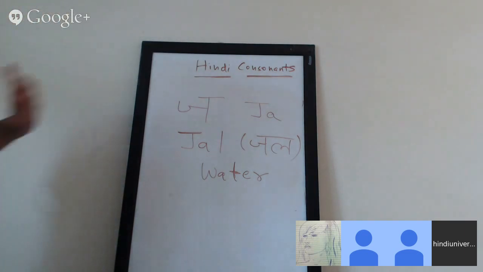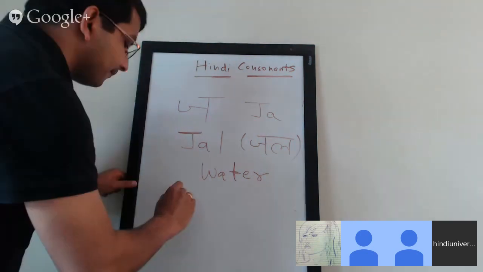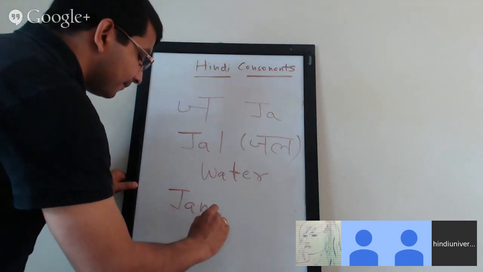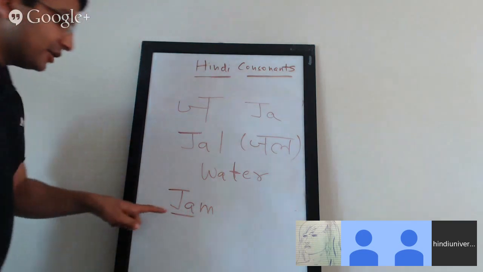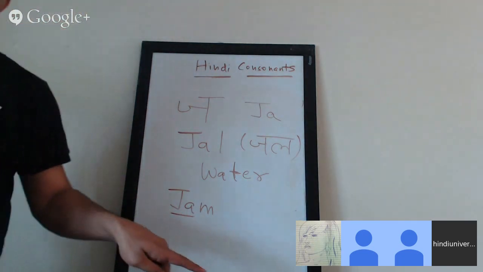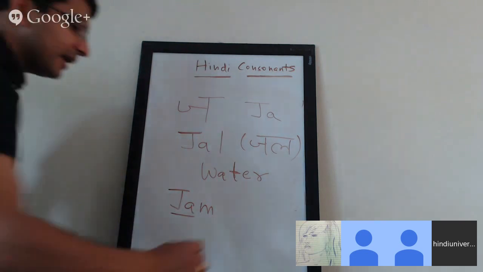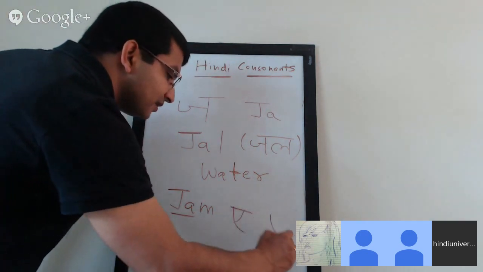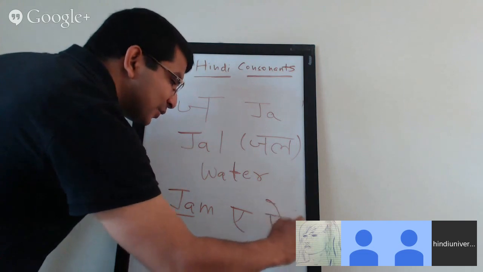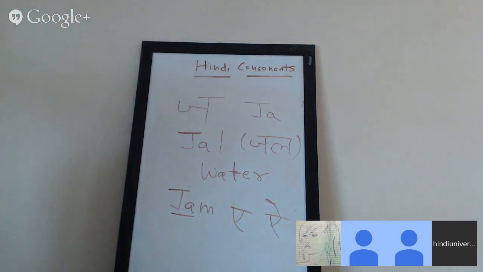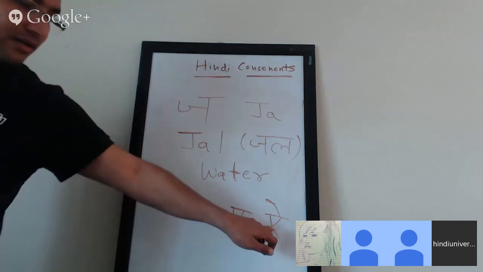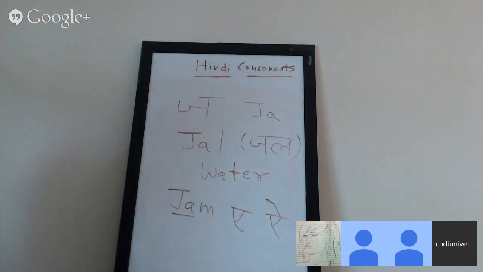Now let's do the variation of ja. Some of the examples I already have on the chat boxes. Jam, jam. As you can see, when you're saying jam, it's a variation of j. There is an a sound in it. Now your exercise is whether it's this a or the other a. You have to think about it and let me know. When you say jam, are you saying it like a soft A or the bigger A, the hard A?